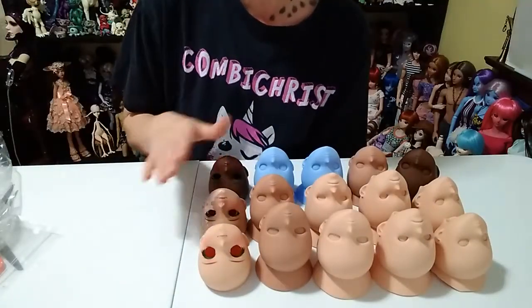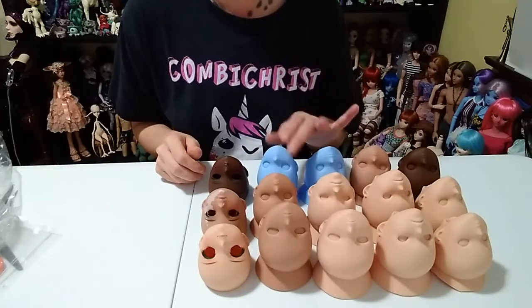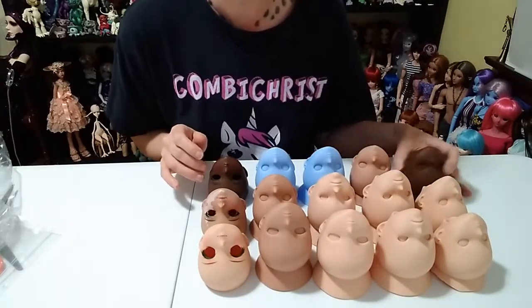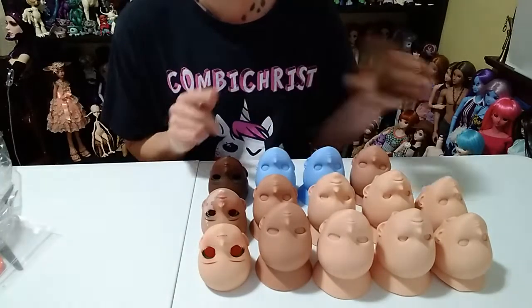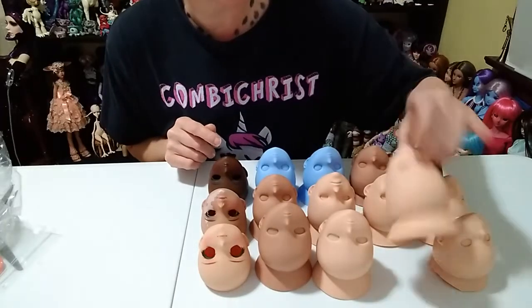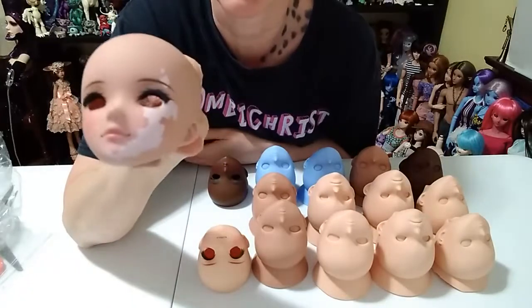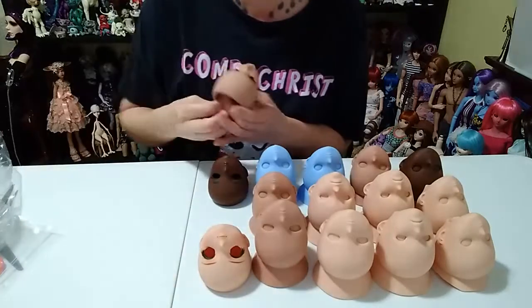So there we have it — three painted heads and twelve blank heads. I already have the blue Cal head, so a lot of these I'm going to probably be selling. I may or may not keep one of the G-O-1 or G-O-2s in case I want to do a boy. But yes — this one, the Courage head, is the most exciting, besides the Coco boy body that is all the way over here by himself.